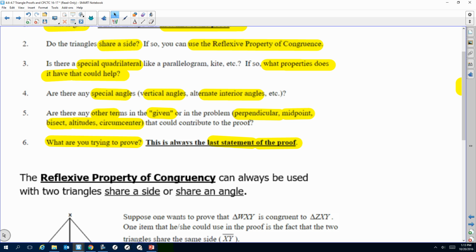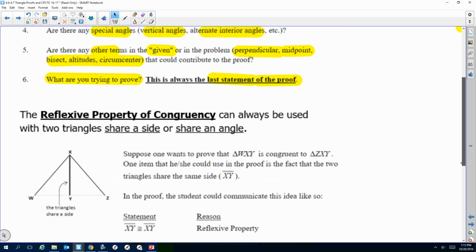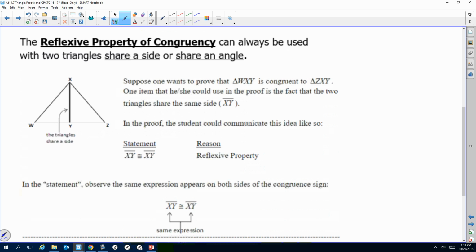So our first thing we want to make sure we understand is this reflexive property of congruency. So whenever I see basically a shared side or a shared angle, I'm going to state the reflexive property of congruency. We can say POC to do that. Now, I know the copies are bad because it's up here. It's better. We need to add this base, add the segment WZ so we can see the two triangles.